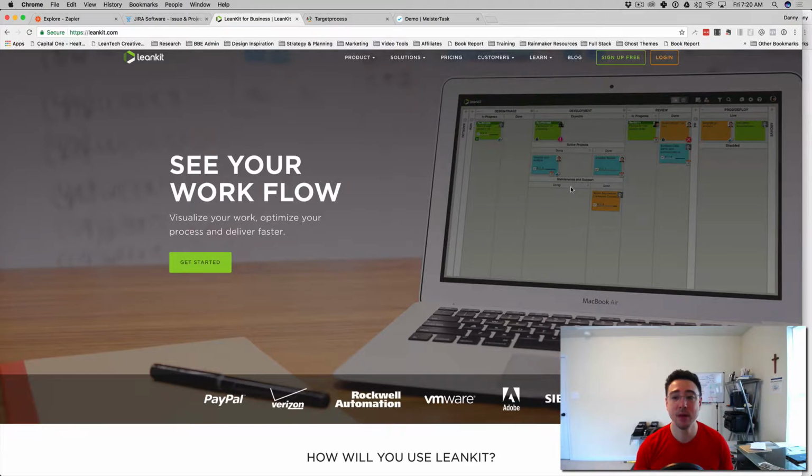However, it does come at a price. It is pretty expensive. I won't go into the details of the pricing, but you can go check it out for yourself. Again, these are enterprise grade solutions for being more of an agile team, or having an agile approach to your project management.